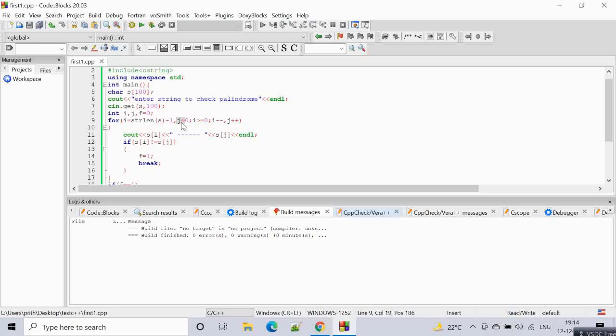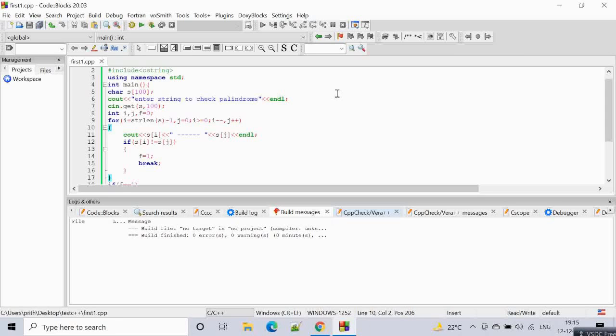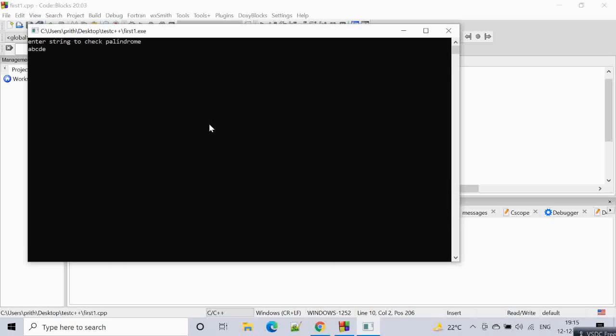I gave earlier i greater than 0, now i greater than or equal to 0, because we are traversing from j equals 0, so this will also be from i greater than or equal to 0. So now if we run this, a b c c b a, A is being checked with this end A, B with this end B, C with this end C, and again this C is checked, B is checked, A is checked, so it is a palindrome.